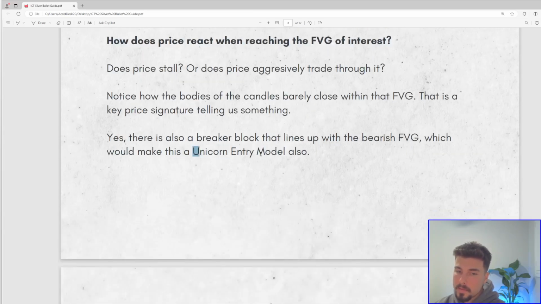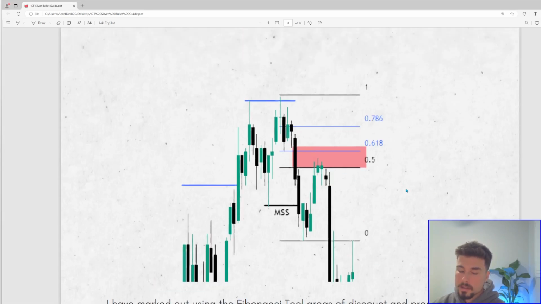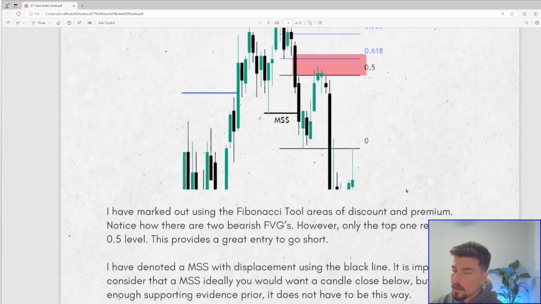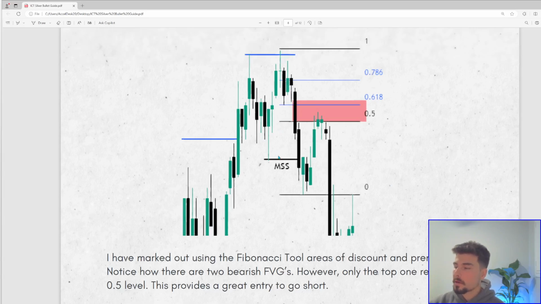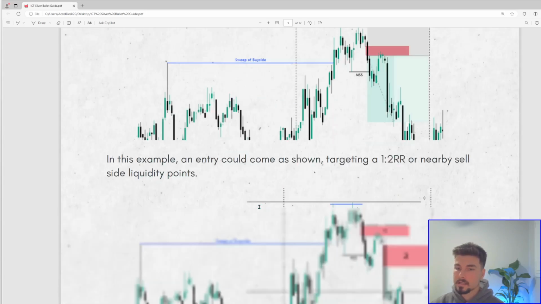Keep that in mind. And again, this is a unicorn entry model. So honestly, I don't think it matters too much how you enter, but just make sure you've got clear targets and make sure that there's a lot riding on the trade. Because for example, if there's no breaker block there and we didn't displace past this low with the body, it probably wouldn't be as high probability. Is there low resistance liquidity? Is there not? These are things that you've got to ask yourself when you're taking the trade.